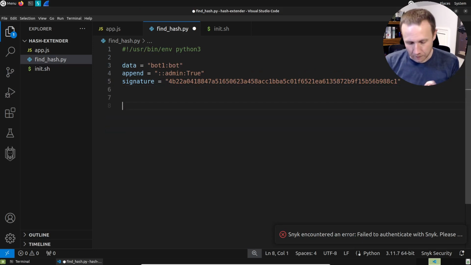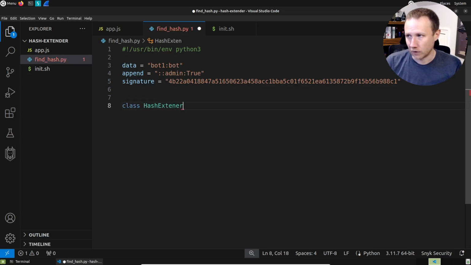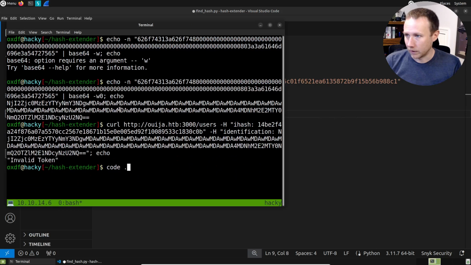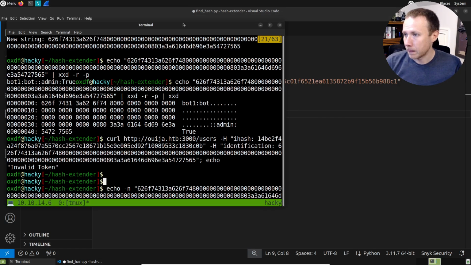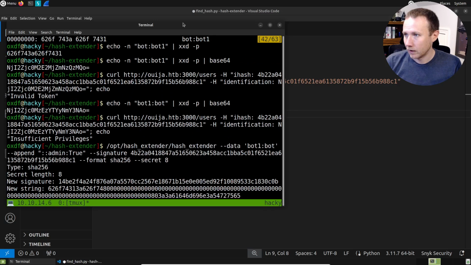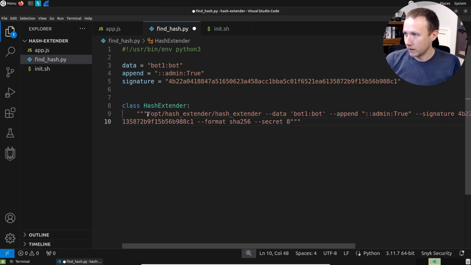That'll work. I think the easiest way to do this, as I was thinking about how to proceed, is to go ahead and define a class called HashExtender. I'm going to put right in the top of the class, where do we have a call to hash extender? Right here. Let's just push this right there, so I have that so I can see it as I work.